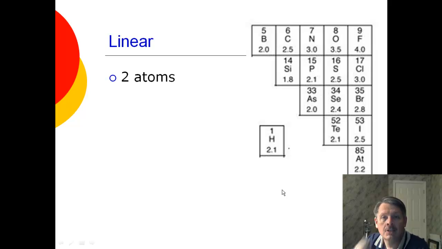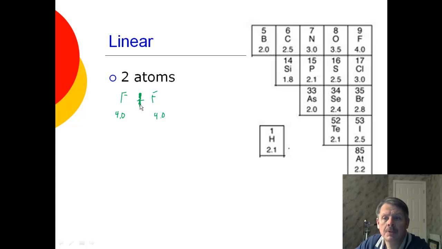All right, let's look at a linear molecule. If I have something where, for example, I have fluorine bonded to fluorine, well, it's the same thing, so there is no polarity difference in this bond. So where's my center of positive charge? Where's my center of negative charge? Well, it's right in the middle. So my center of positive charge and my center of negative charge are right here in the middle, where the electrons tend to spend their time. So this is not polar.